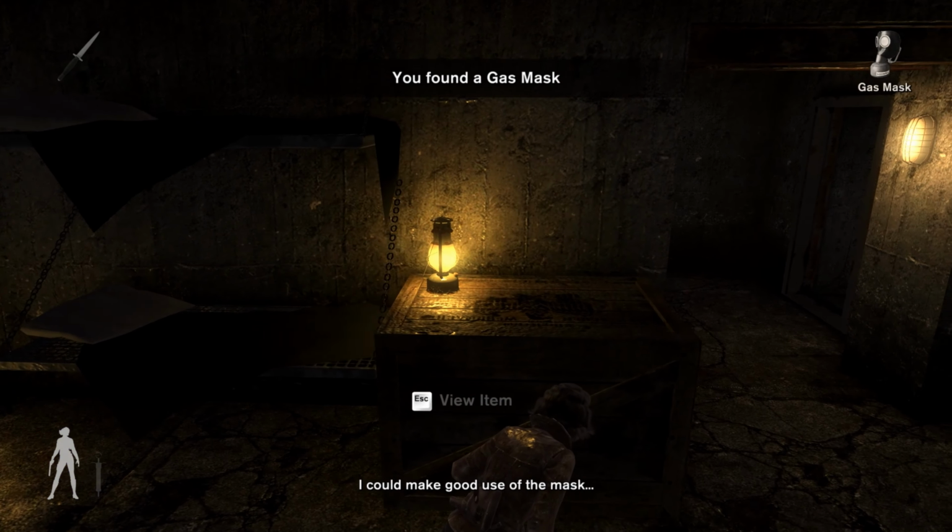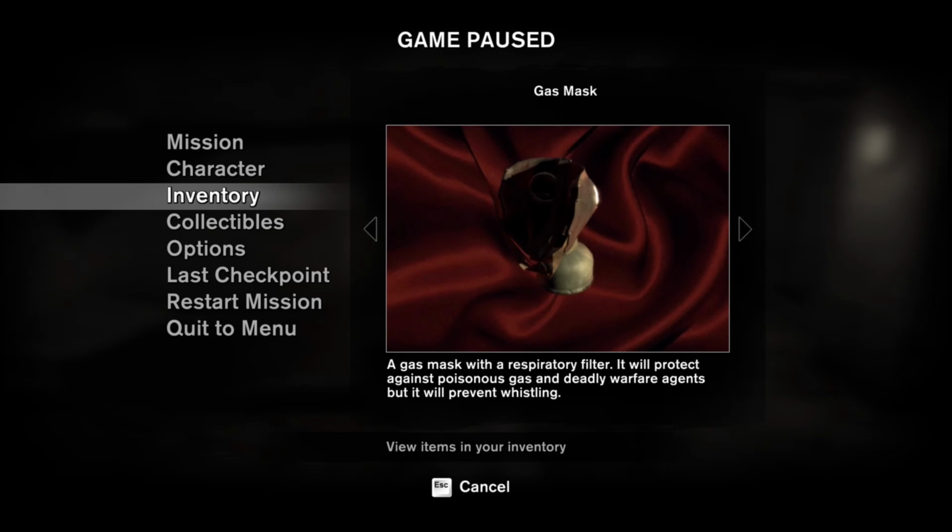Make good use of the mask. Yes, you can. A gas mask with a respiratory filter. It will protect against poisonous gas and deadly warfare agents, but it will prevent whistling.